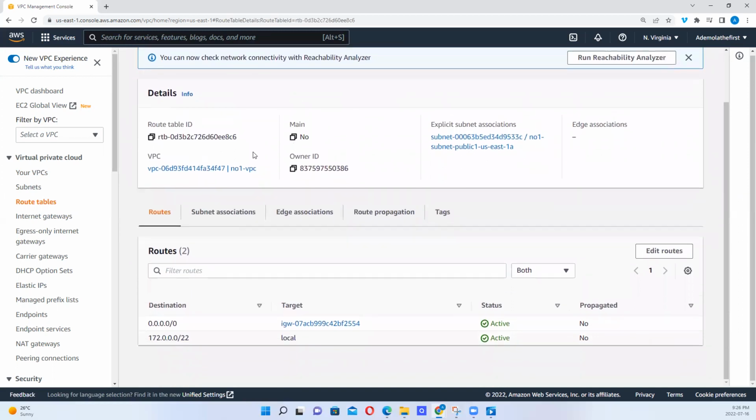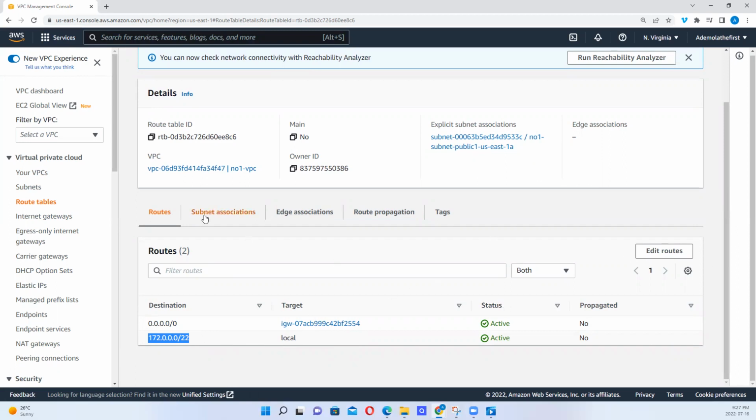You can see the public has some routing associated with it. So these are the public guys that can come in from anywhere and meet the receptionist, that's the internet gateway, to get access to the building, right? And now you see these guys are the employees. These are the local guys. They can move around within the VPC. You can see this is the VPC, right?